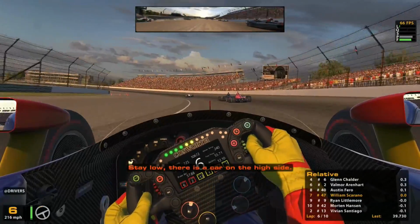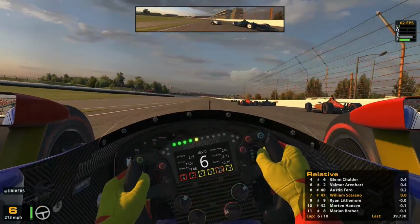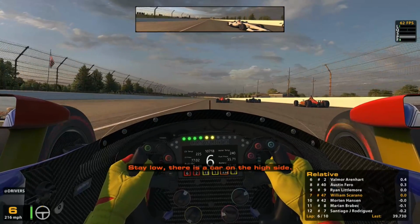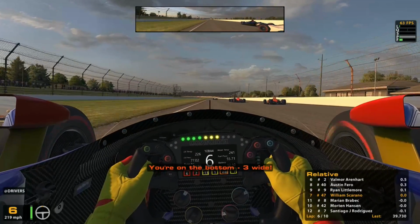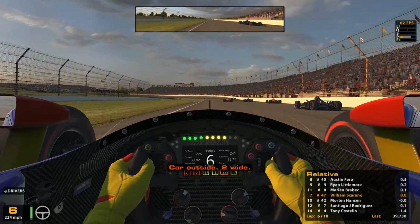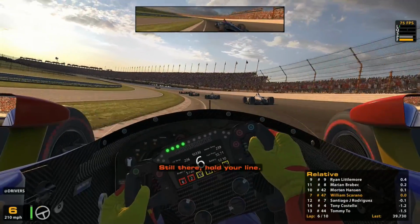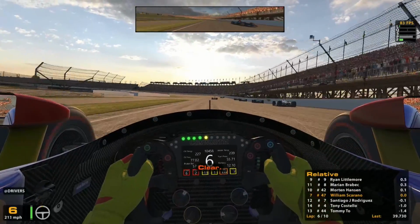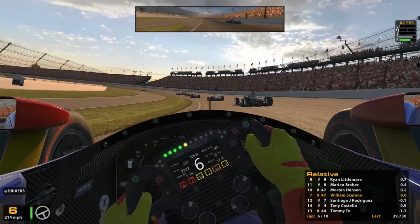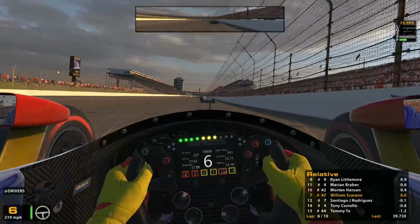Okay, big accident in front. That's why we stay low. Three wide here. Want to stay in line while catching. Or not. Still there. Hold your line. Clear. All right, let's get into the draft here.